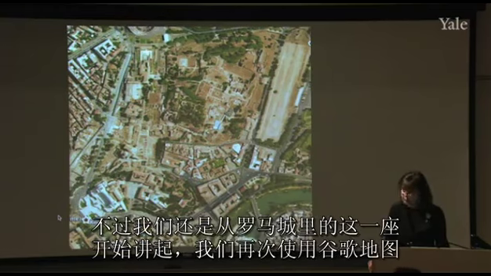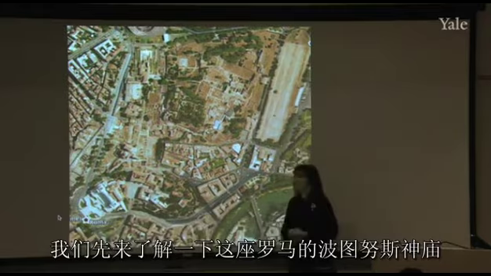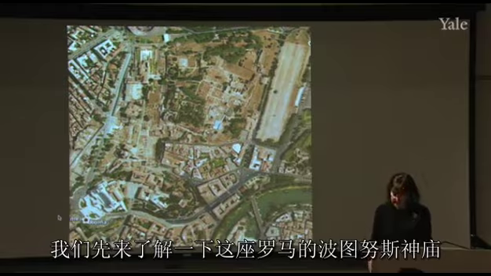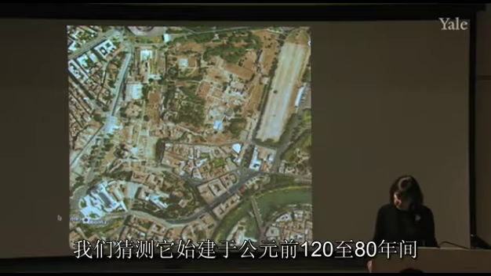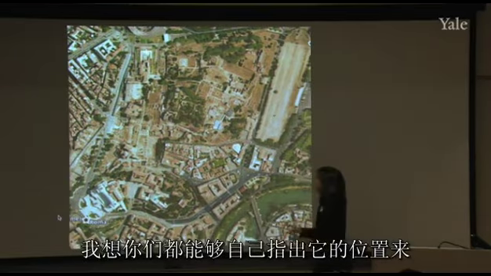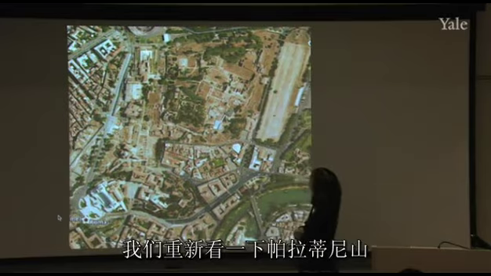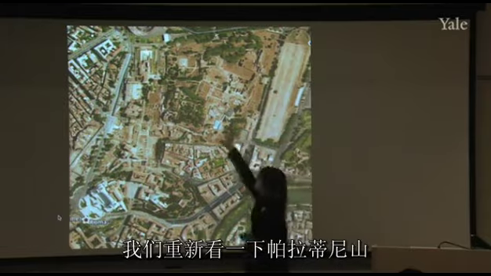But I'm going to begin with the one in Rome, which takes me back to Google Earth here to show you the situation of the so-called Temple of Portunus in Rome that dates to, we believe, sometime between 120 and 80 BC in Rome. You're going to get so good at this that you're going to be able to point all these places out without me. But we're looking back again over, this is the Palatine Hill.